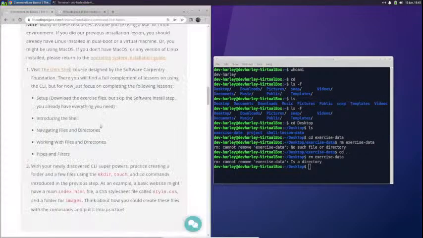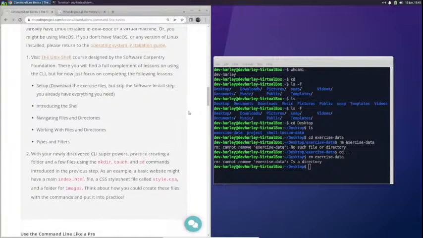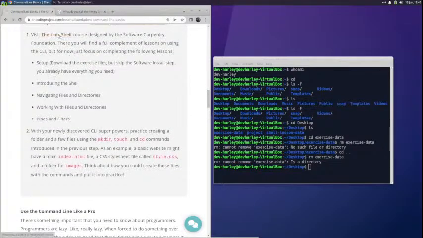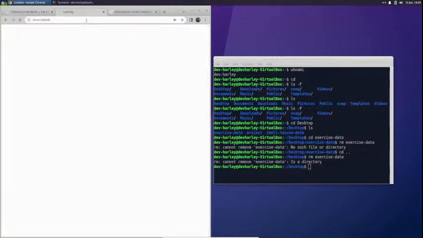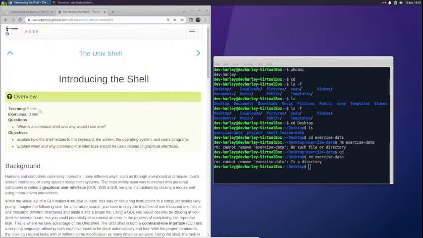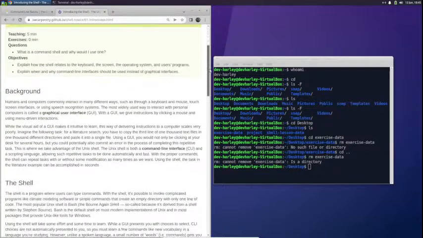Okay, so let's open up back here. So we're going to download the exercise files, and then work our way through, and with our superpowers that we learn, we're going to be putting it to use. I don't know why it's not letting me scroll down. There we go. Okay, so now let's go here. Let's get these files done.